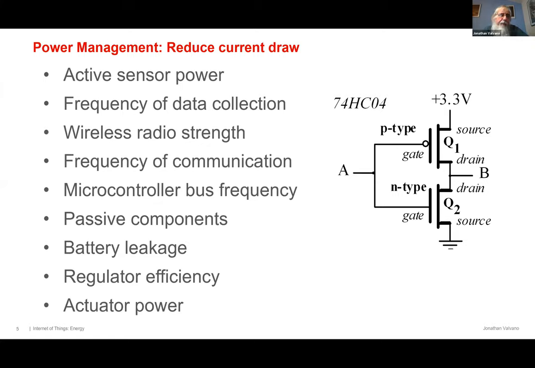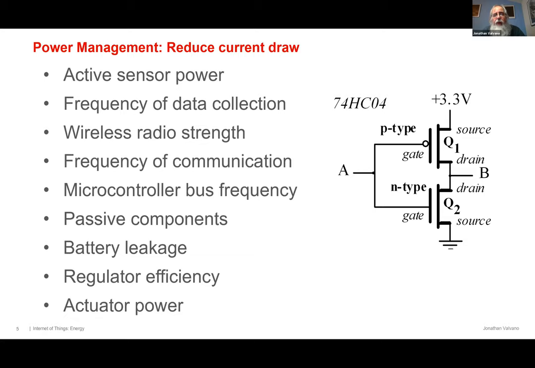You'll see that there will be a sampling rate, how fast you sample, and this will be true everywhere. If you reduce the rate at which you collect data, you're obviously going to reduce current, because if you can sleep longer, you can save power. When you do lab, especially the first lab and the second lab, you should see that radio strength was a big deal. And so you could tune it. What are you giving up when you reduce the radio strength? Range and bandwidth. You're going to have more errors, which means you're going to have to either recover the data and go slower, or obviously go a shorter distance.